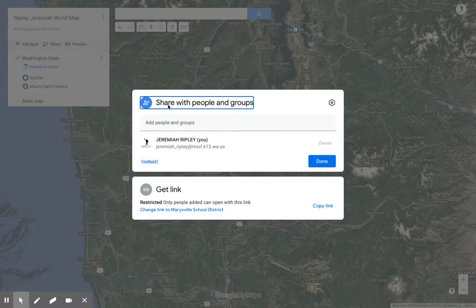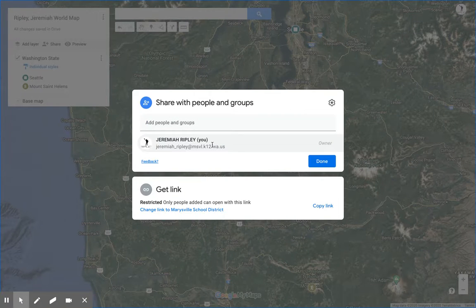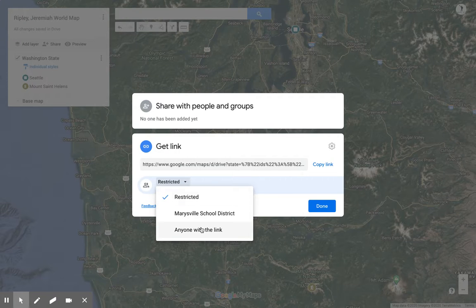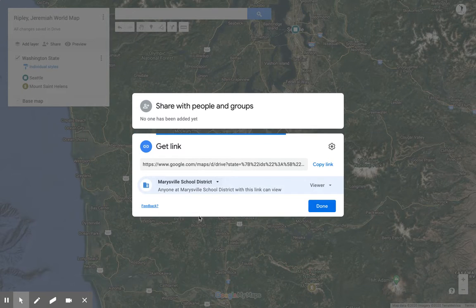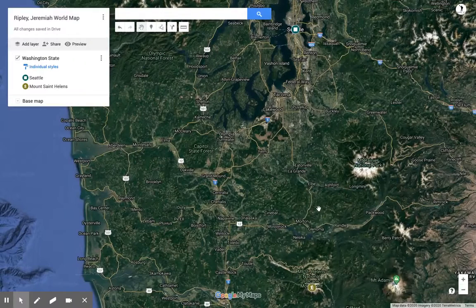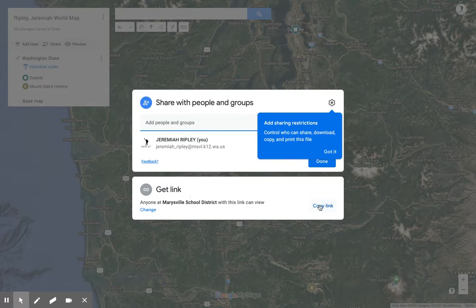Oh, all right. So you click on the get link, you go restricted and change it to anyone in the Marysville School District can view it, or you can go to anyone with the link. And then you're going to click done. And then to share it with me, to turn it in, you're going to copy this link, and that's what you'll share with me in Classroom.